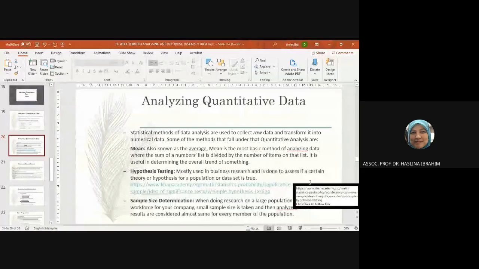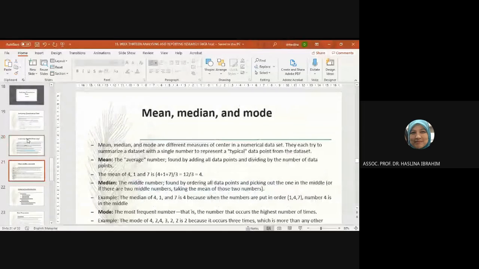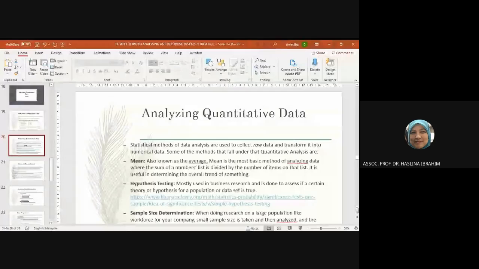Let's take a look at how the analysis of quantitative data helps you. First of all, you may be able to know the average of the answers given by your respondents. I will show you what average means here.